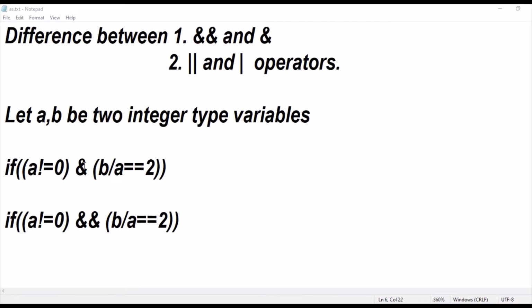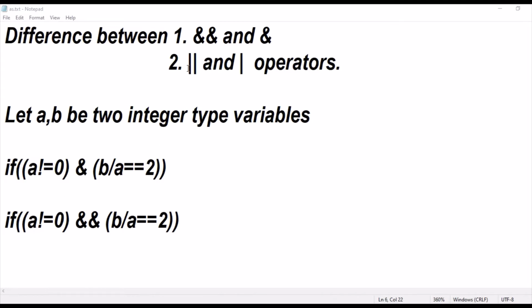It is also used to avoid some mistakes which may happen. If a != 0 is calculated and returns false, and even then we use single AND, then the second part will also be calculated and an error will occur, because if a is equal to 0 and the compiler sees b / a, an integer divided by zero, an error will occur. And if we use the double AND operator, if the first one is false, then the second will not be calculated. So here, to avoid some errors, the && operator is used.